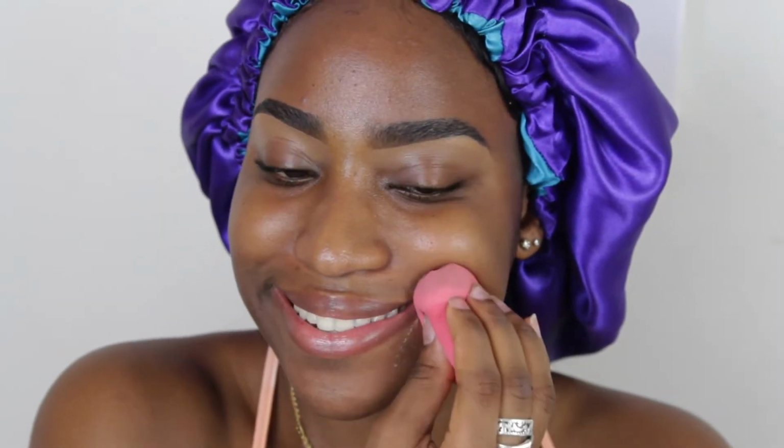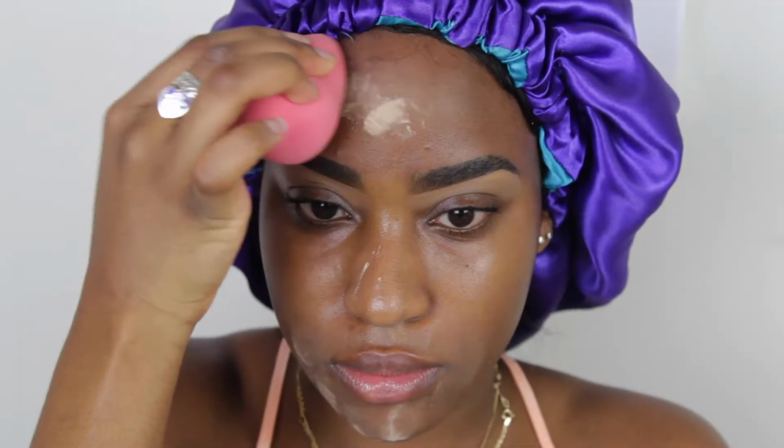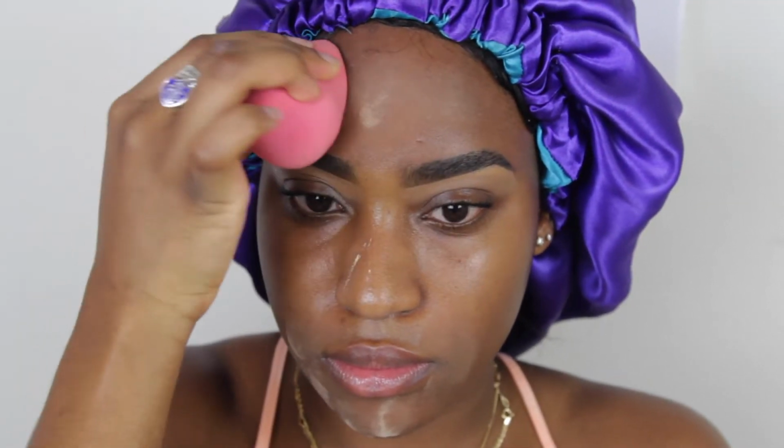And the reason that I'm doing this is because certain areas of my face crease a lot and I sweat very quickly. So around my mouth, I have smile lines, and I want to get that powder in those smile lines so they don't crease as much, right? So I do this around my mouth, I do this on my forehead, and this is great for people who are very oily. I have drier skin, so I don't do this on my entire face, but if you have much oilier skin, you can do this across your whole face if you would like to, but I personally do not.